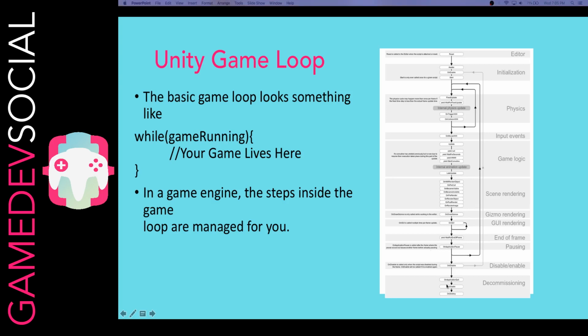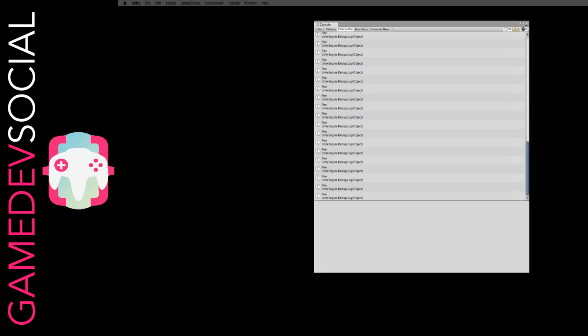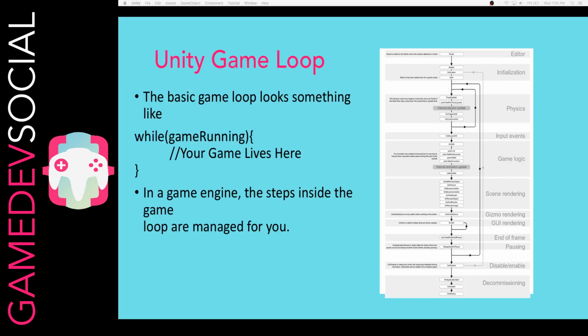So this is the game loop inside of Unity. If you've at least used Unity once, most likely you've touched void Update at some point. That's part of the loop. That's when Unity goes through every single game object and tells it, hey, update. That's part of the update game logic loop. You might also have seen update physics and late update. That's when Unity updates its physics engine, and afterwards it tells all of its game objects, hey, I've just updated physics. You want to do something after the physics?